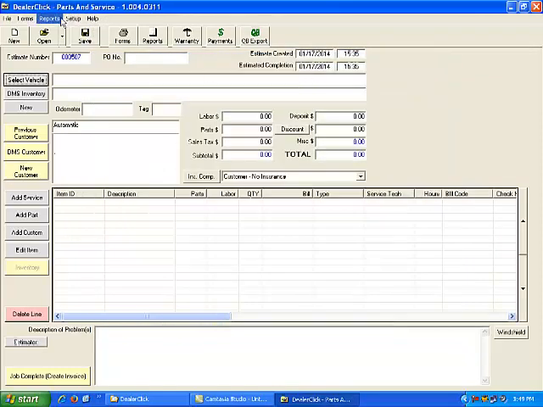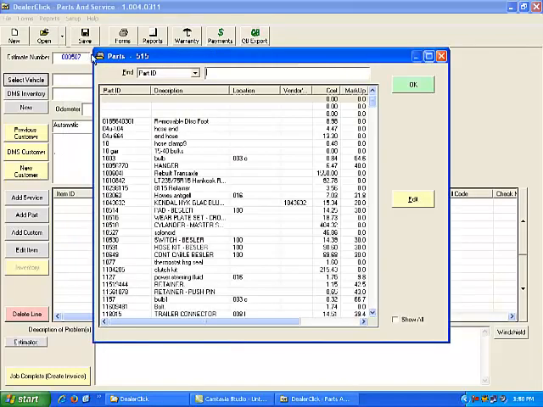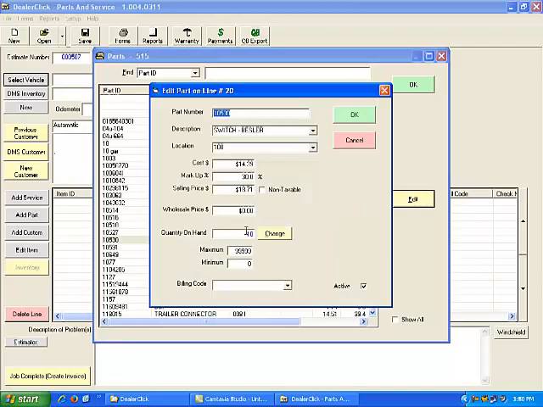And then we can go to our setup and go to our parts inventory, and we'll be able to see that our Bessler switch, we can edit it, and we can see that the quantity has increased from where it is. It'll show what our cost was, given our markup, show what our selling price is.